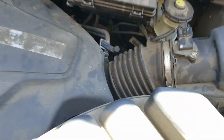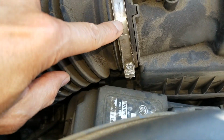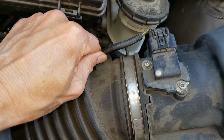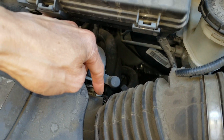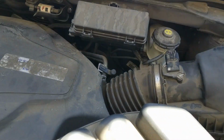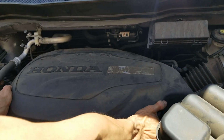But anyway, we need to remove this cover first and remove those two screws for the fastener, remove this cable, and we need to remove this clamp too. Can you hold it for me? Right here. Just lift it up. It's kind of hot.